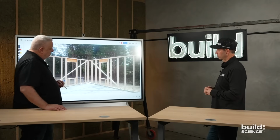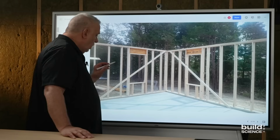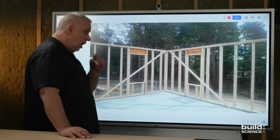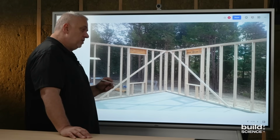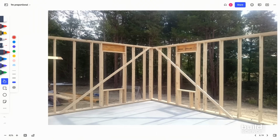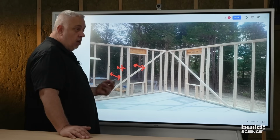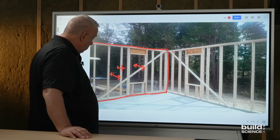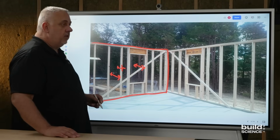So this is a good place to talk about the makeup of a wall and the U values of the wall, not necessarily the R values. The reason is it's the same explanation we chatted about when we talked about the window. In this wall system, we have an R value across the stud, an R value across the cavity, and an R value across the window. All three of those are different. So if I want to calculate what's called the whole wall R value, then I need to understand what those three are doing.